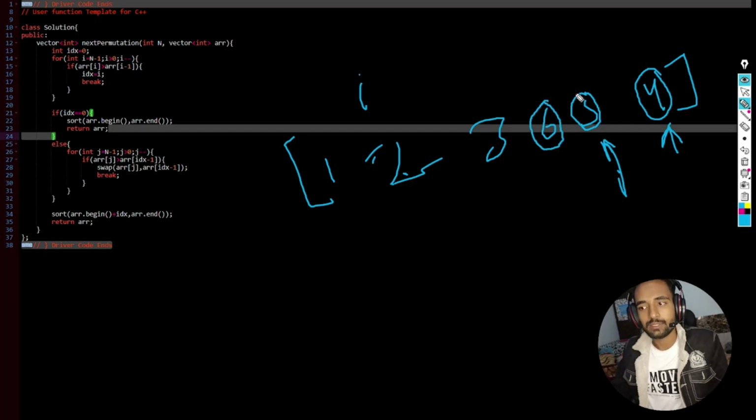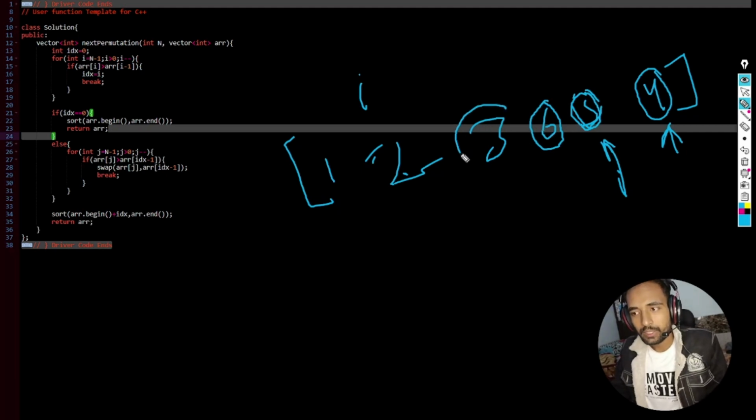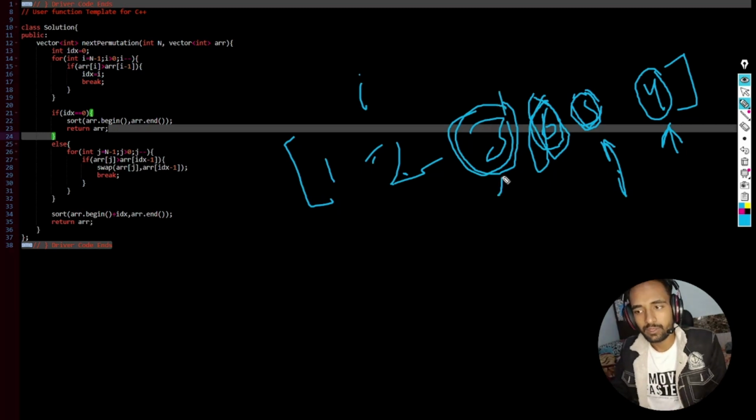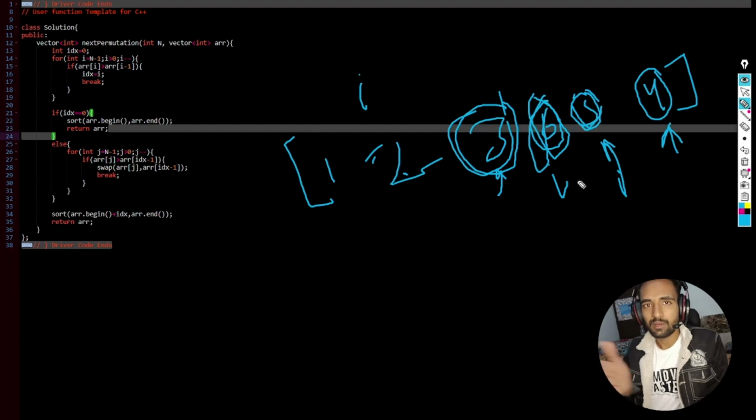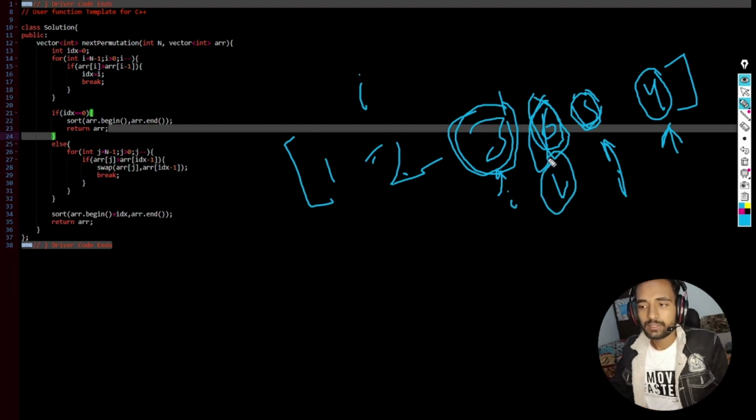Value at I, is it greater than I minus 1? No. So our increasing sequence is still going fine. Value at I, is it greater than the value at I minus 1? Definitely not. So here our streak or sequence has broken. I is here right now, so store it in that index, and we will start after that from I minus 1. So this index is stored in I.